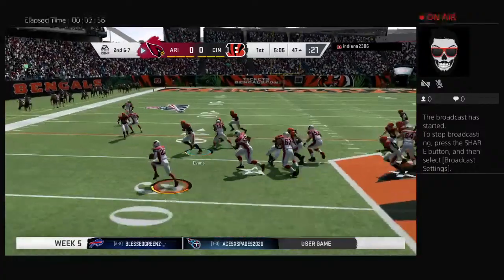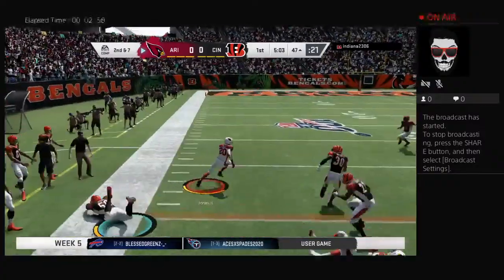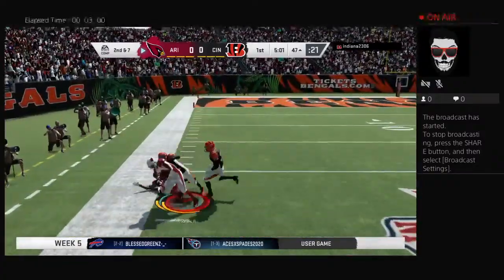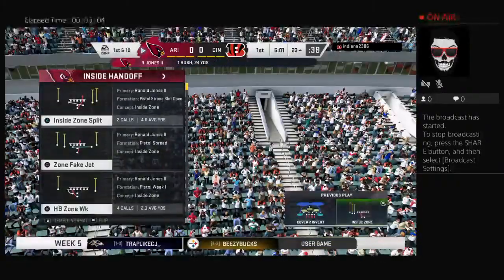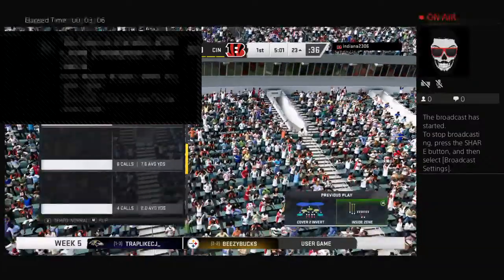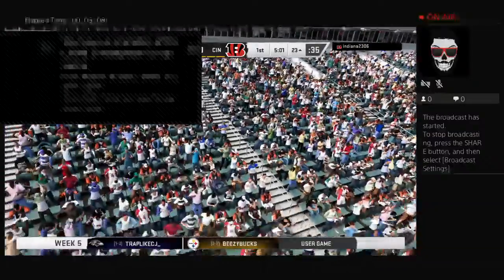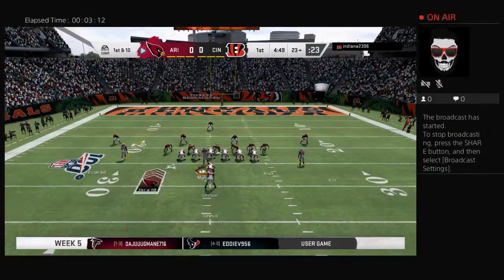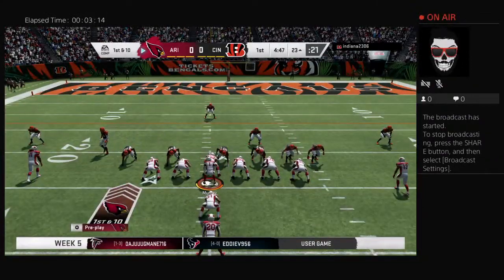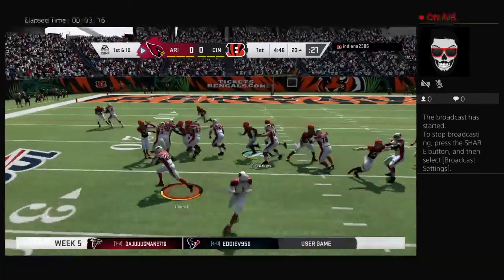The second-year man from USC, this is Ronald Jones. Oh, he's got some breathing room. That one covers 24 yards. It's a first down. Would you say this offense is locked in right now? They're having no trouble on this drive. What is it, 3 plays, 3 first downs? Yeah, you talk about on the march. They keep this up, they'll get to that end zone real fast.